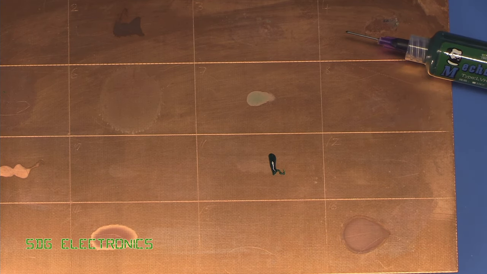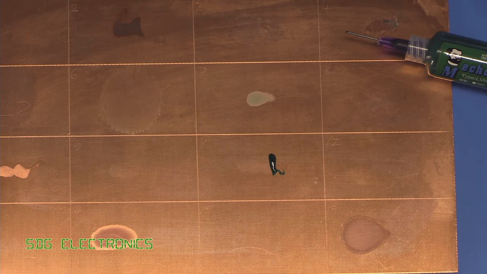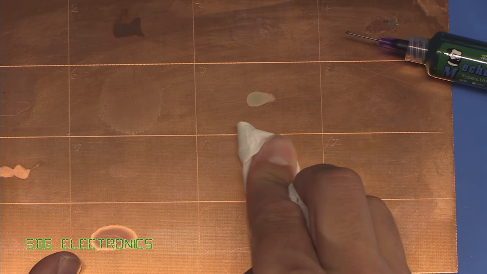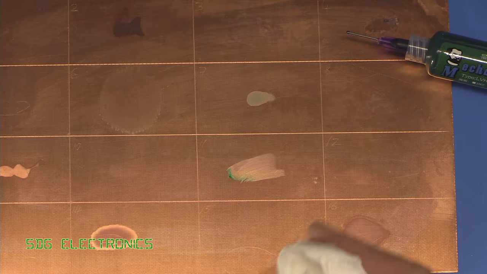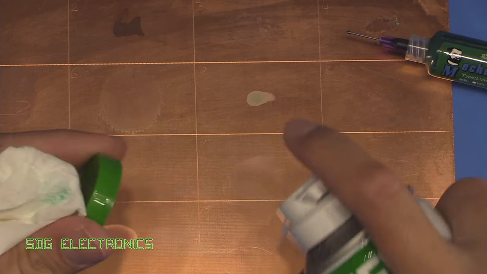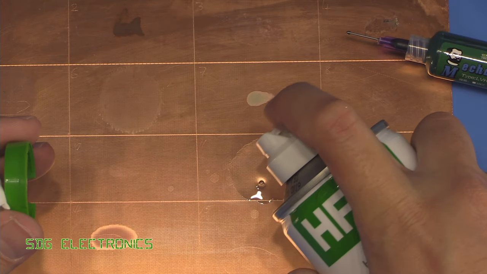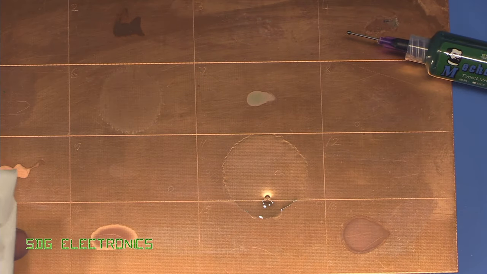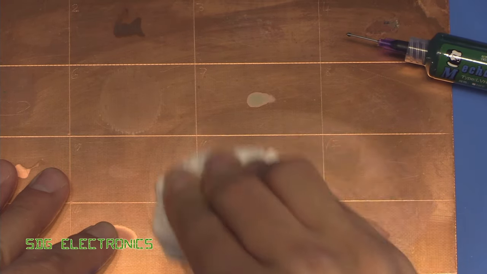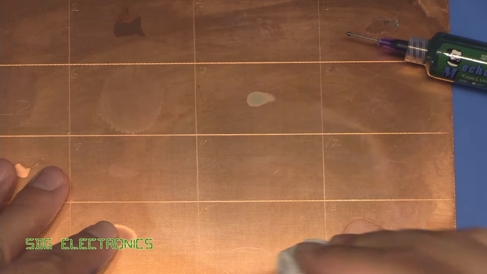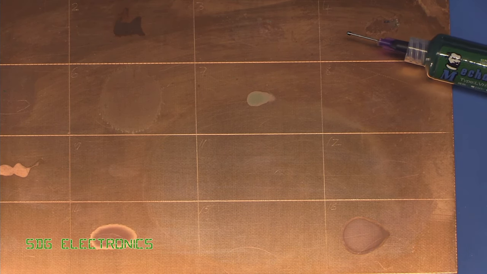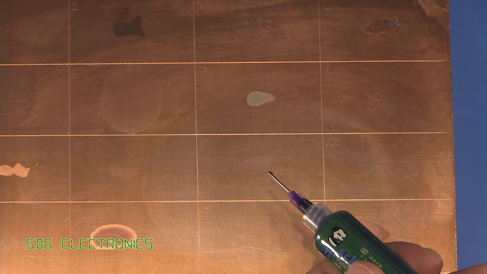I guess next up we'll just see how easy it is to clean up a mistake on the board. So first of all just try some dry tissue and that seems to wipe up okay. And then obviously you can clean it up further with a bit of flux cleaner. Let's try that. And there we go so that's that area nice and clean, so it is relatively easy to clean up.